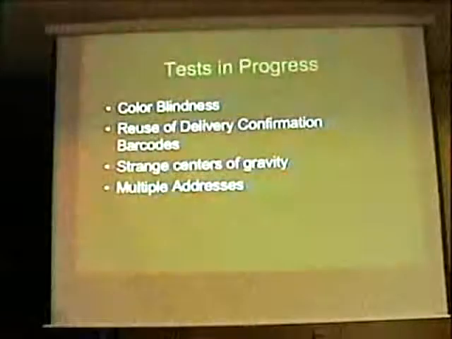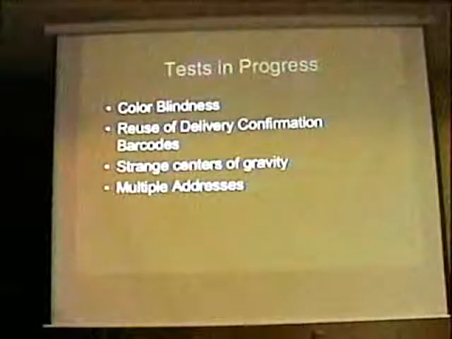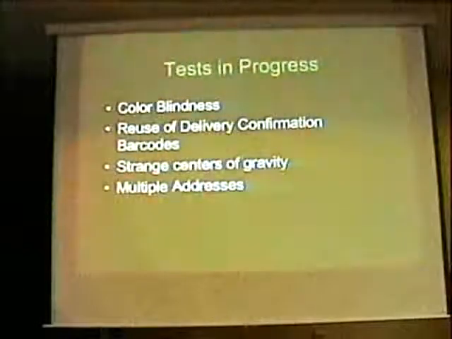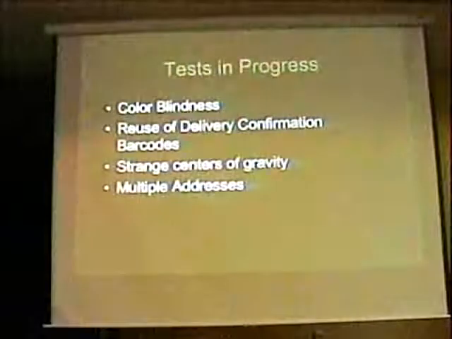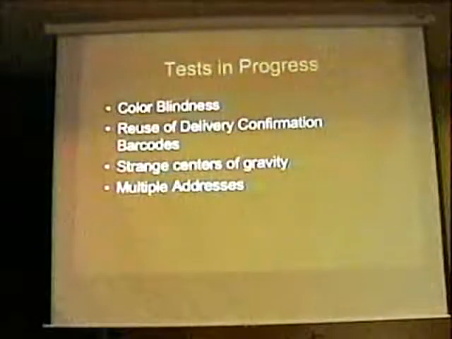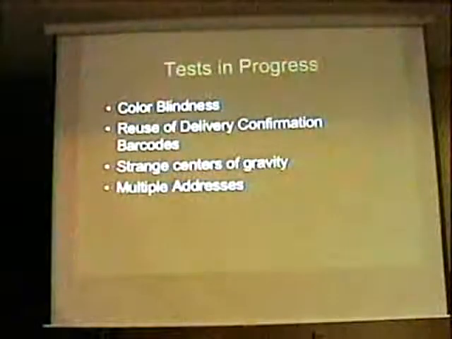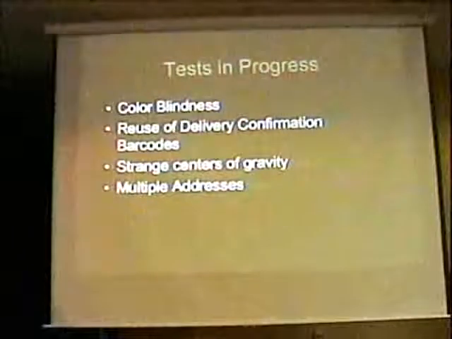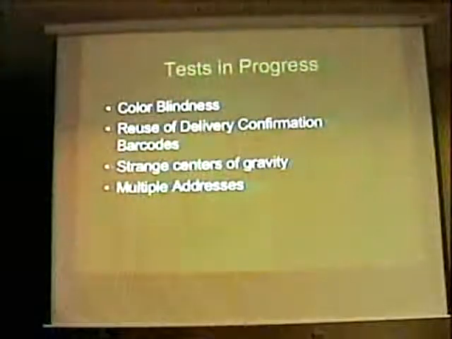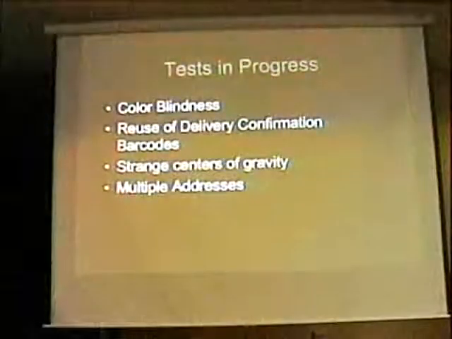Multiple addresses is a fun one. We've taken envelopes and postcards and put two different addresses on each side and put full postage on both sides. This has actually been interesting because we've used this as a way to make the post office flip a coin to settle disputes. One side of the envelope gets canceled, and the other side remains uncanceled, and obviously it gets delivered to one person and not the other. So whoever's got the envelope has the, hey, I won the dispute, or I won the coin toss kind of thing.